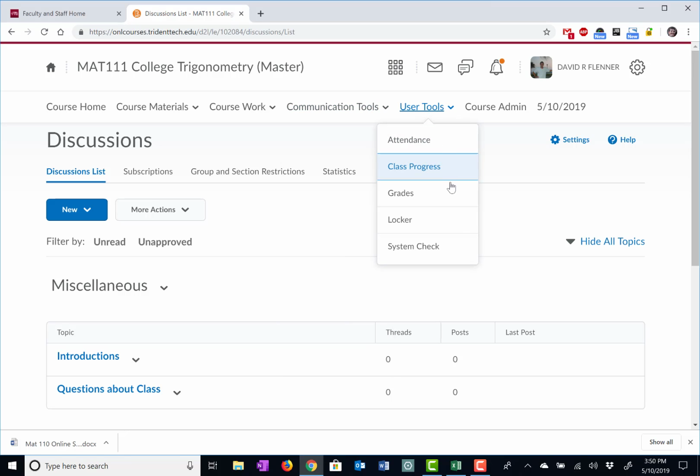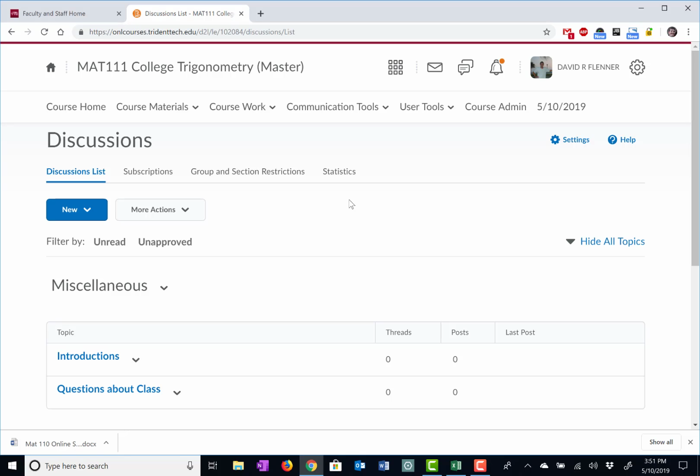Under the user tools, you will find your grades, and D2L will be the official grade book for the class. And in the grade book, you'll find your video grades, you'll find test grades, then your midterm and final grades. That's what's going to be in here. Individual homework assignments, there's a 90-10 rule that we use when grading tests and homework, which kind of combines the homework grades with the test grade. So that's all kind of contained together. So that's what you'll find there.